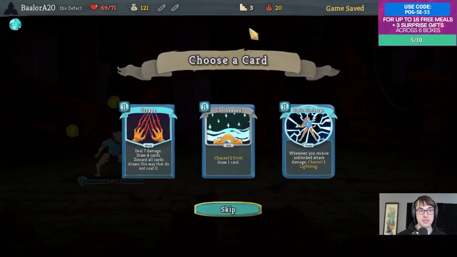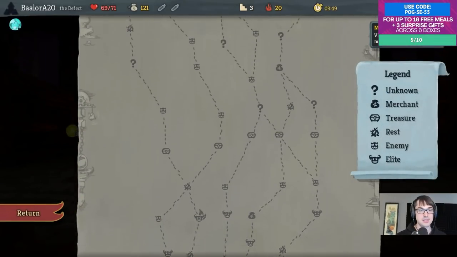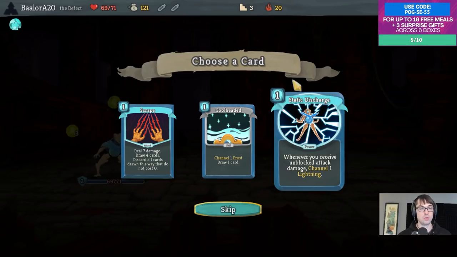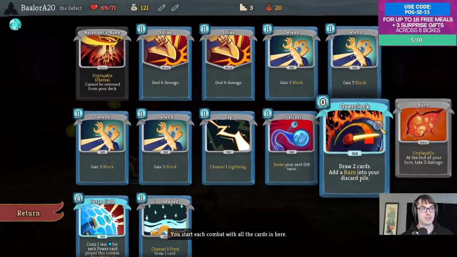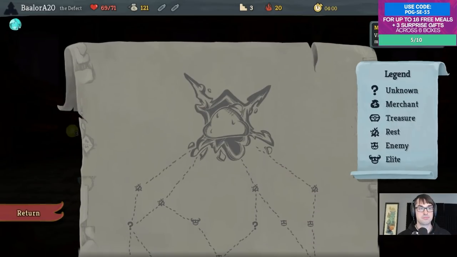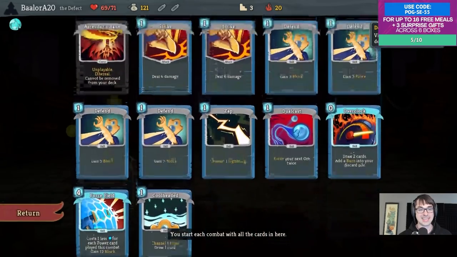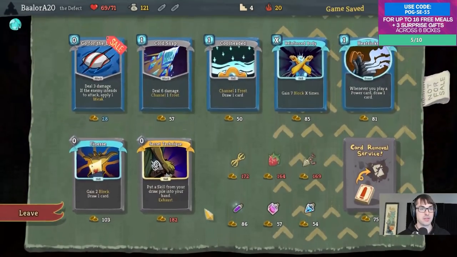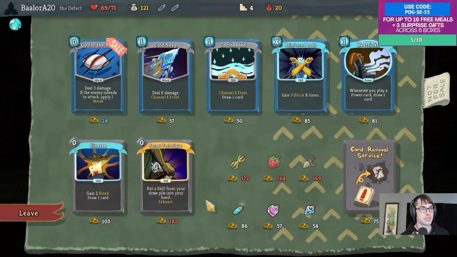Early combats went pretty well. Another Cool-Headed is terrifying. Static Discharge might be the play here. It's a power. Whenever we receive unblocked attack damage, channel 1 lightning; upgraded, 2. It makes Force Field cheaper, notably. And it's, well, not that good against Slime Boss, though. I guess I'll take it. I do like Static Discharge in the later game quite a bit. Heat Sinks, huh? Okay, Focus Potion can get me through the Burning Elite, if nothing else. That's pretty important.